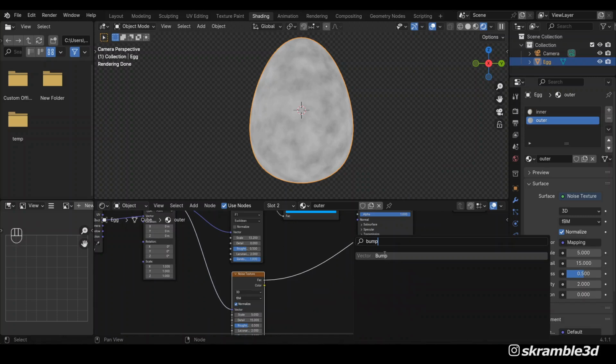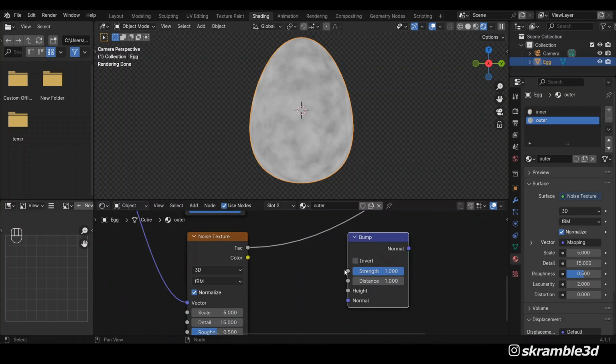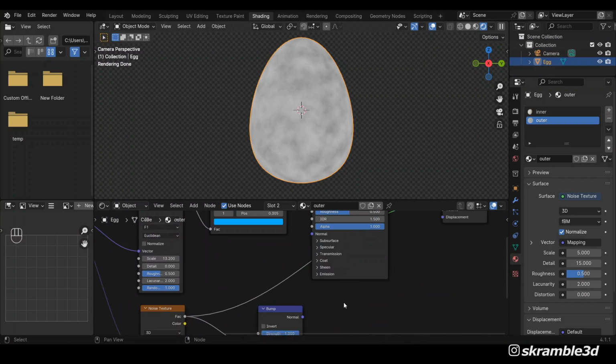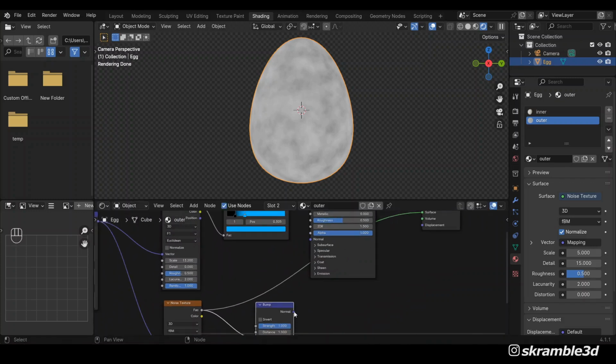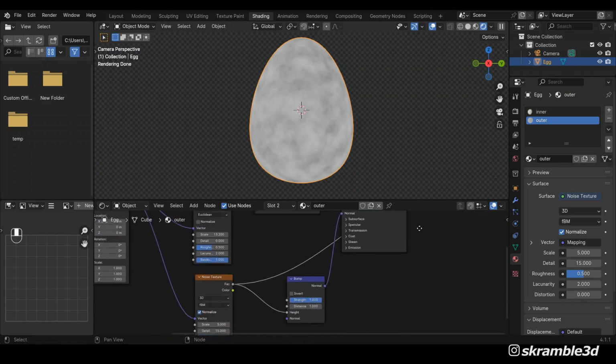There we go. And it's important that we plug it into the right socket here. So we're going from the factor, the FAC, into the height. And then we plug normal from here into this normal on the principled BSDF.